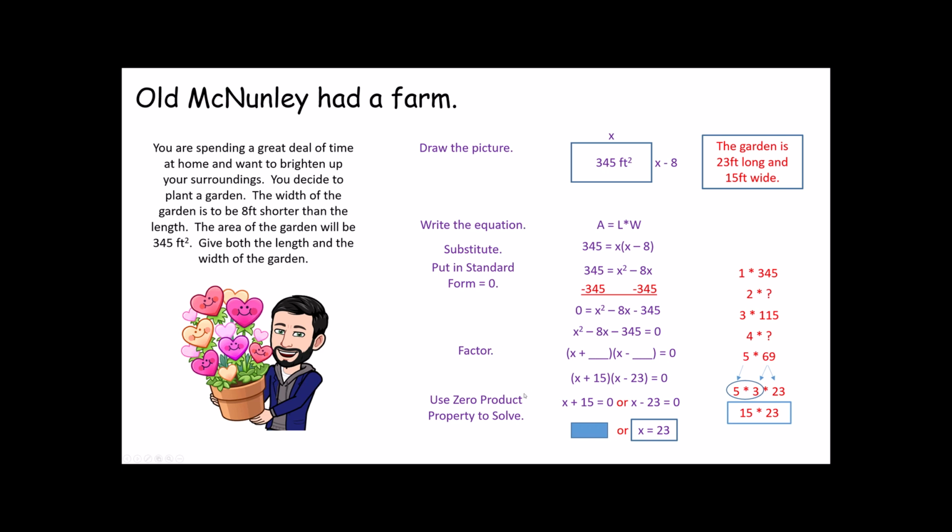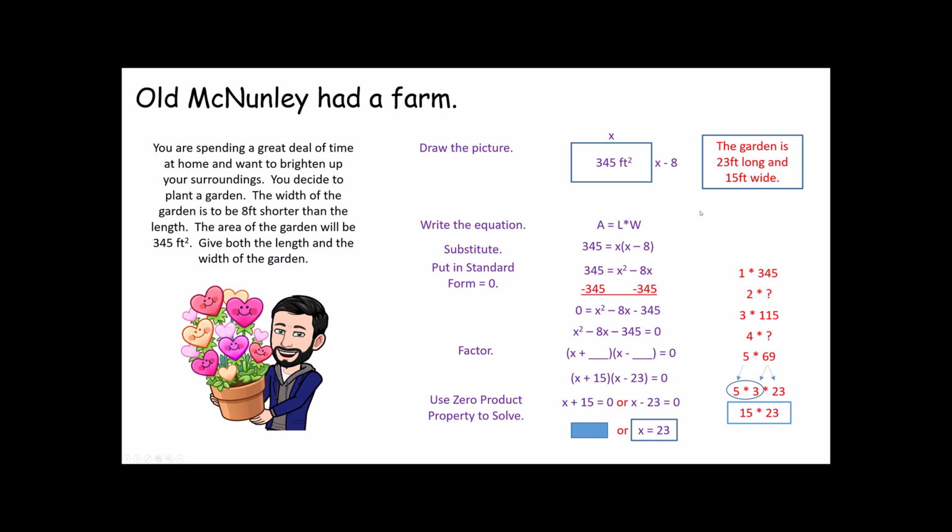Now, that is a fairly long process, but if you keep track of the steps over here, it really is not a complicated process. The only real challenge is, number one, getting the picture set up so that it actually represents the problem. This is where most students make their mistakes. The second spot that's a little bit difficult is trying to find the factors of 345. And there again, that's just sometimes sitting down, taking your time, being cautious, and grinding it out. Conceptually, this should not be an overwhelming process.